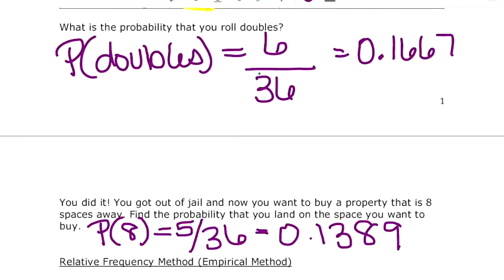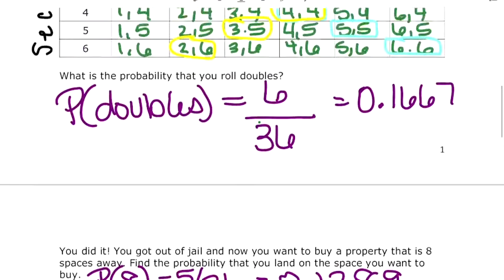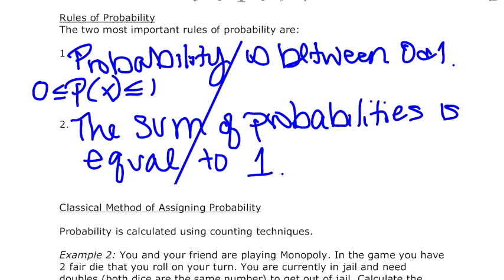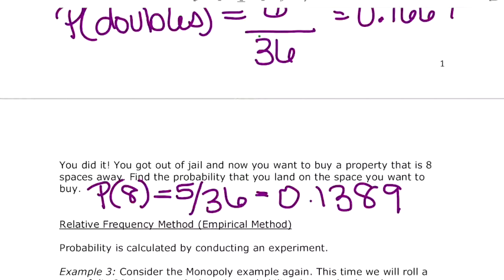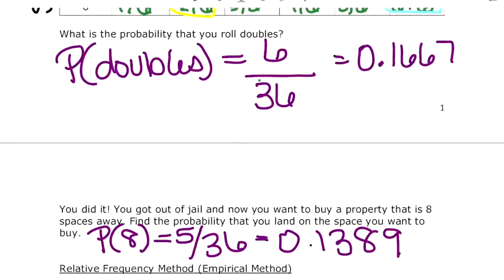Okay, if you did 36 divided by 5, let's say you switch those around, you get 7.2. And you can come back up to this first rule and see that a probability has to be between 0 and 1. So that says, okay, maybe I messed up. Maybe it should actually be 5 over 36. So if you ever calculate a probability and you get a number that's bigger than 1, or you get a negative number, go back and look and say, okay, did I flip-flop the division, or did I count something wrong? Okay, those are ways that you can check to make sure when you're doing this that you're doing everything correctly.